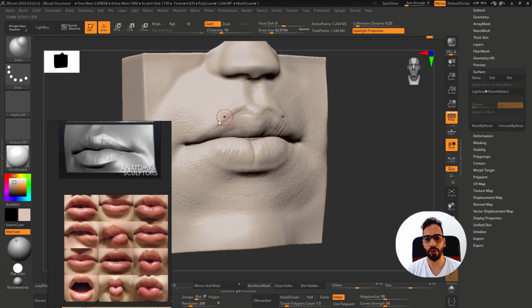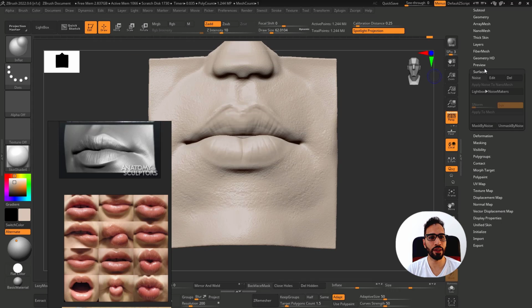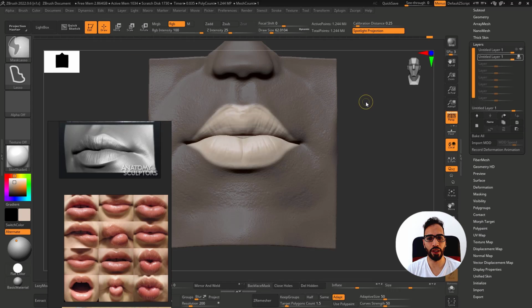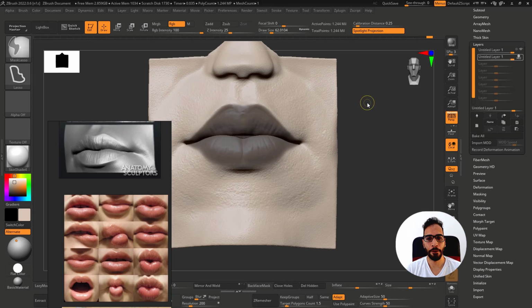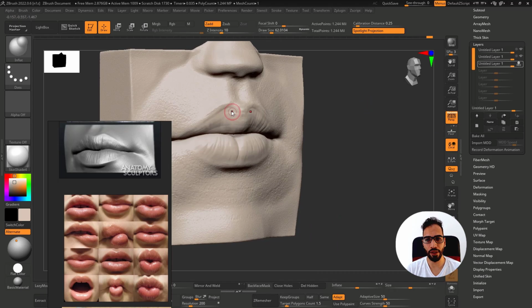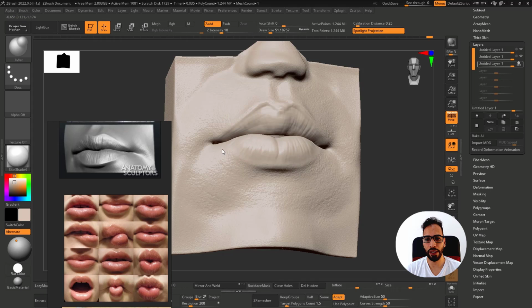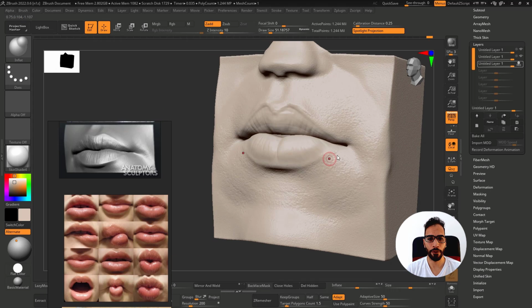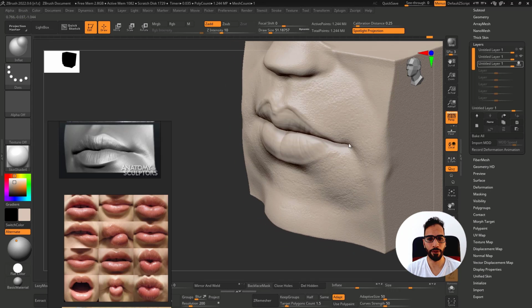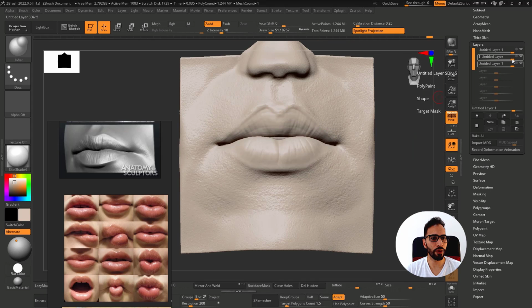And here I can use the inflate, but let me press Ctrl Z, I need to make this inflate. Let me see here, yeah. And another layer, so let me create this layer to have different control. Here the noise is too strong, so let me use the inflate brush. As you can see, and that's okay. Now I can reduce the noise here.